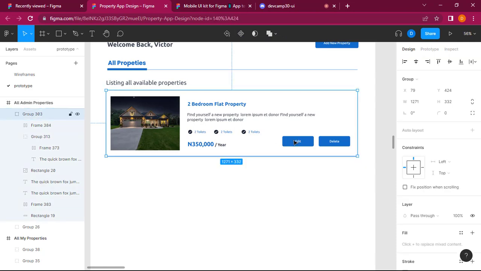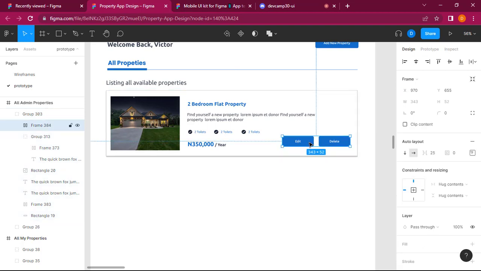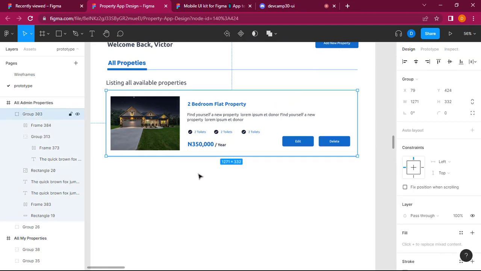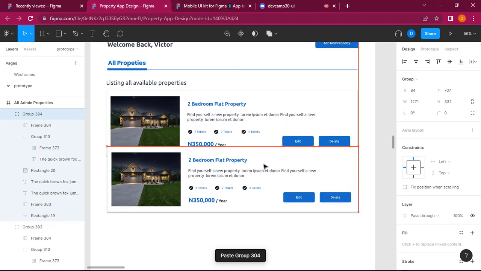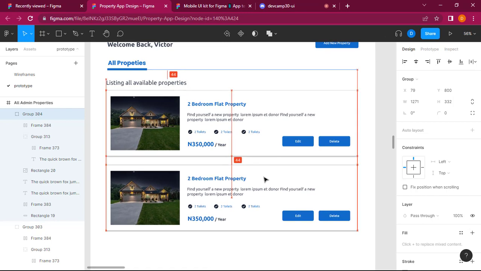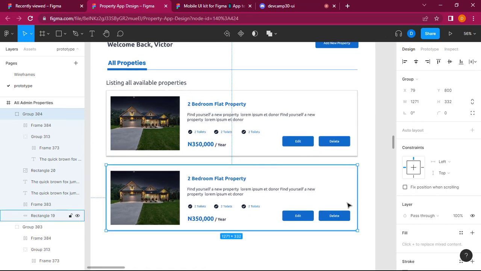Let me see if this button is under the group. Okay, yeah, it's inside the group, so we can copy the whole group and paste it. Paste again.